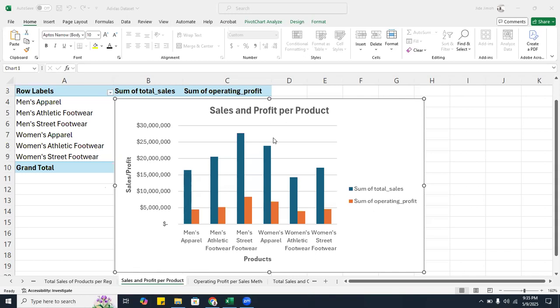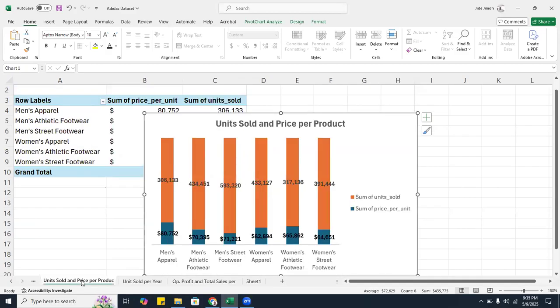Good evening, sir. I have a question on the analysis we have done on price and units sold per product. In the analysis, you put the sum of units sold and the sum of price per product.